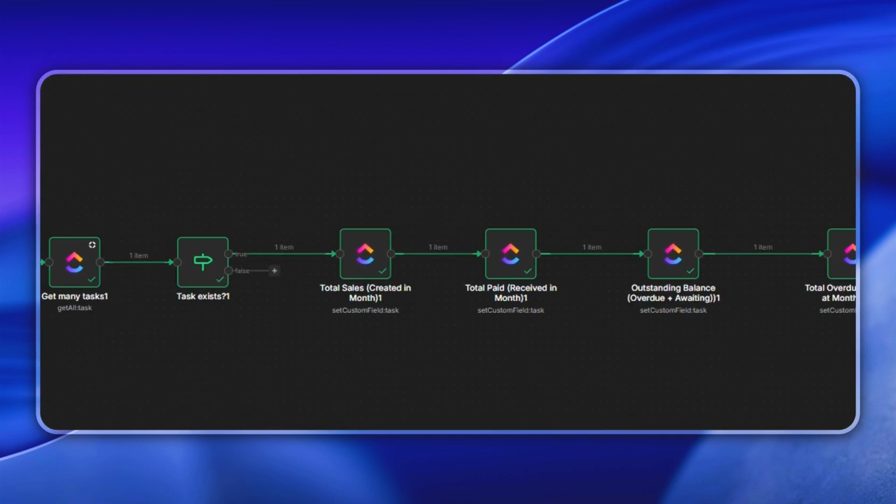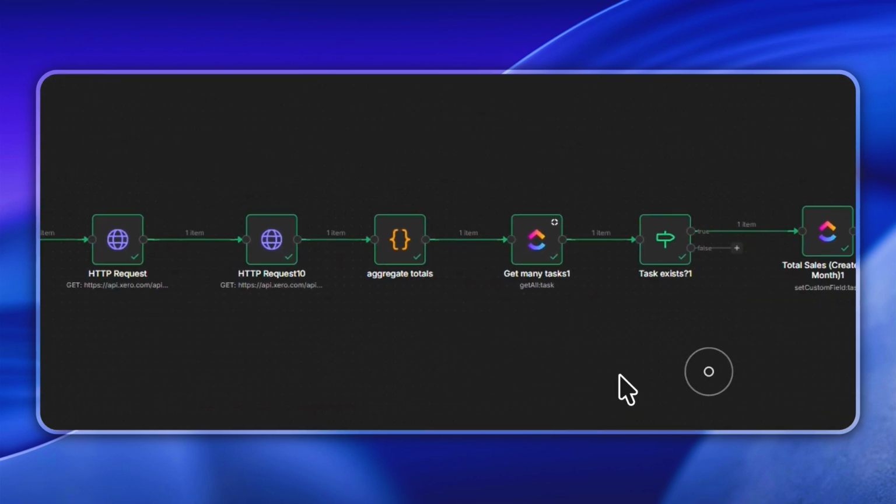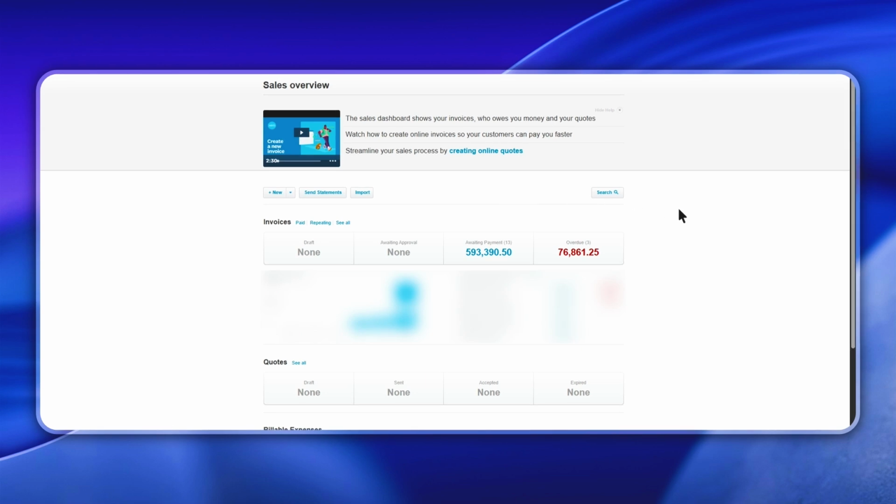So what I'm going to do, I'm going to run this and show you, but let's just check the Xero itself. Here you can see some of this data in Xero. The Xero dashboard doesn't show every data. It only shows awaiting payment and overdue. But if you go to the sales, there are many options here, you can see the invoices and all the other stuff. If you click them, then you'll see more, like how many sales, the amount of sales, also the amount of total cash flow, like total paid. You can see all of them. That's why I've customized it a bit more. Then I have all of these fields.